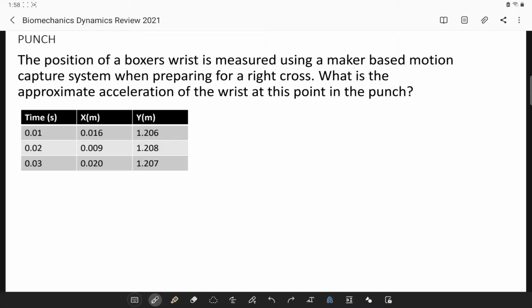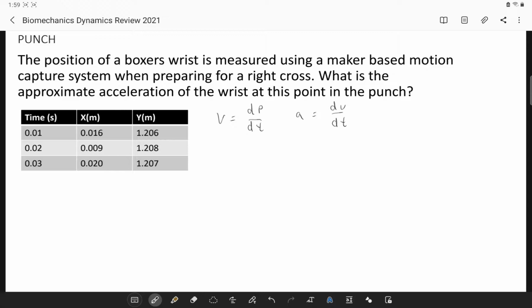So we have position here at 3 different time points, and we want to find velocity. Of course, we know that velocity is equal to change in position over change in time. We also know that acceleration is equal to change in velocity over change in time. In this case, we do not have a function, we just have data. So the best we're going to be able to do is calculate the average velocity and the average acceleration for discrete points in time. So we're going to use these 3 time series to figure out what those velocities are.